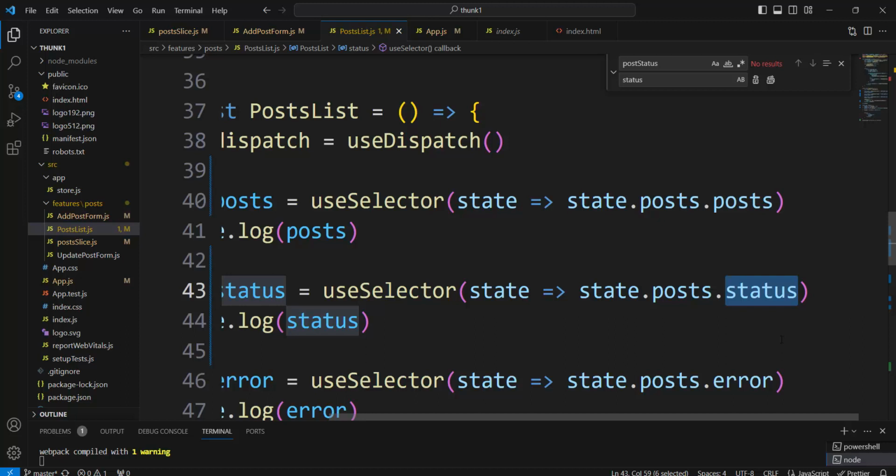Redux is a full, heavy-duty manager of state. And that status will say in which phase the asynchronous process is: loading, pending, fulfilled, or rejected.